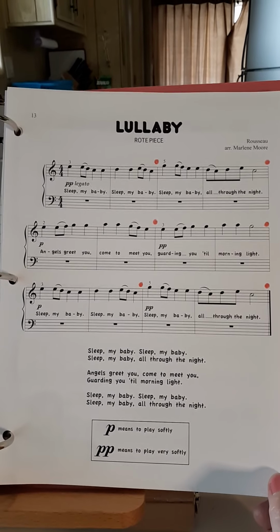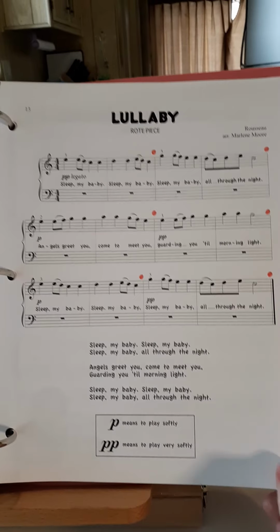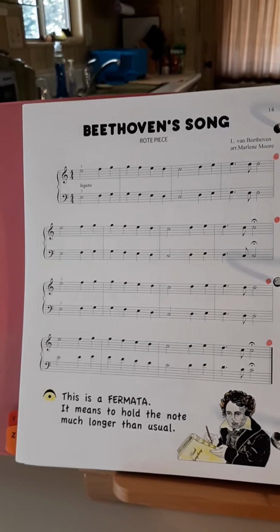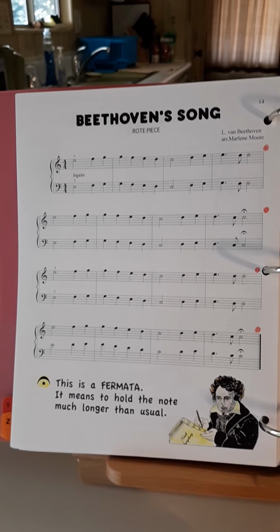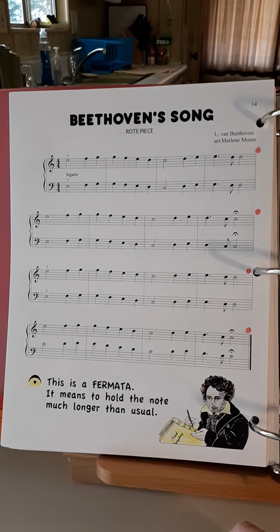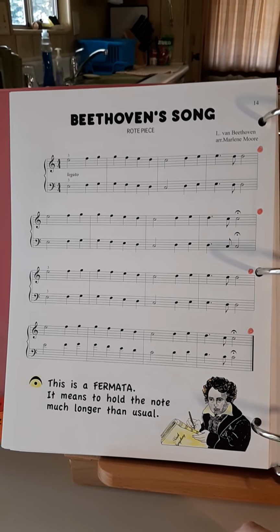This is a favorite recital piece. Children like this one, especially girls. Beethoven's song. Beethoven's music has grown up a bit since Book 1 when they met it. And the picture hasn't changed, but the song has become increasingly more difficult because there's 2 hands to think of here.